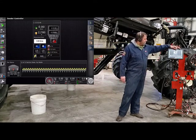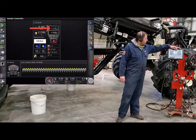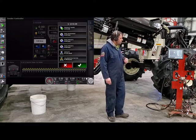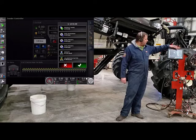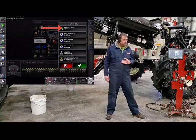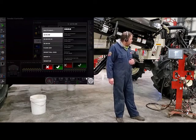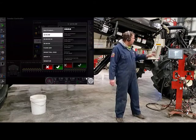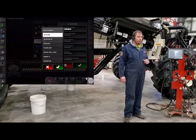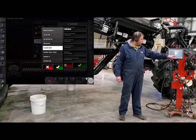Where it has your last product or it says select product, we'll go ahead and touch on that button. It'll bring out this screen where on the top line it says product name. If we touch on it, it'll show you the product list that you have built prior to seeding or from years past. If not, you have to go in and press new product. We're going to go down and find Floor Dry and just touch on it.